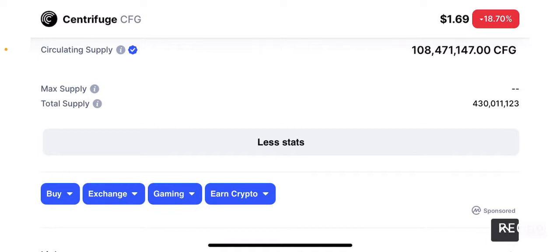secure the network itself. And the circulating supply is about 108.4 million tokens. Again, quite a lot of tokens, but it's not as high as the billions and billions of tokens that some other projects have as a max supply, right? So when it comes to tokenomics, I would say this tokenomics is quite fair, and it is a token that will be staked eventually in this blockchain, which means a lot of the tokens will be taken away from circulation, which is only going to drive the price of this token higher, right?